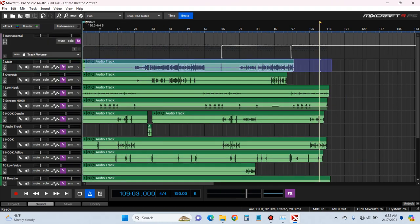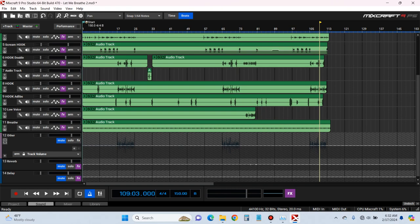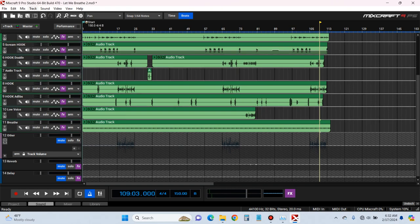What the hell? Why can't I mix to a new track? Track. There we go. Mix to new track. So rather than the computer running the effects in real time, we're just gonna print it so it doesn't have to continue running it. It's basically making audio exports of all the files right here. So I'll let you know when that's done.